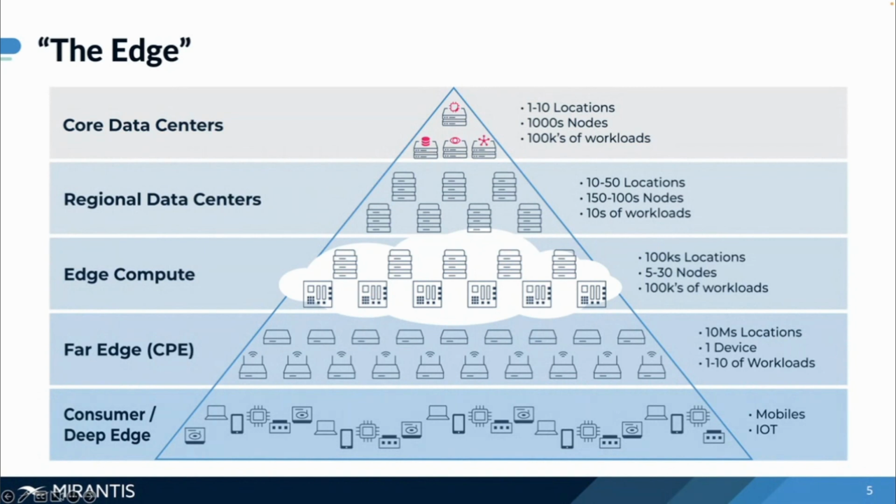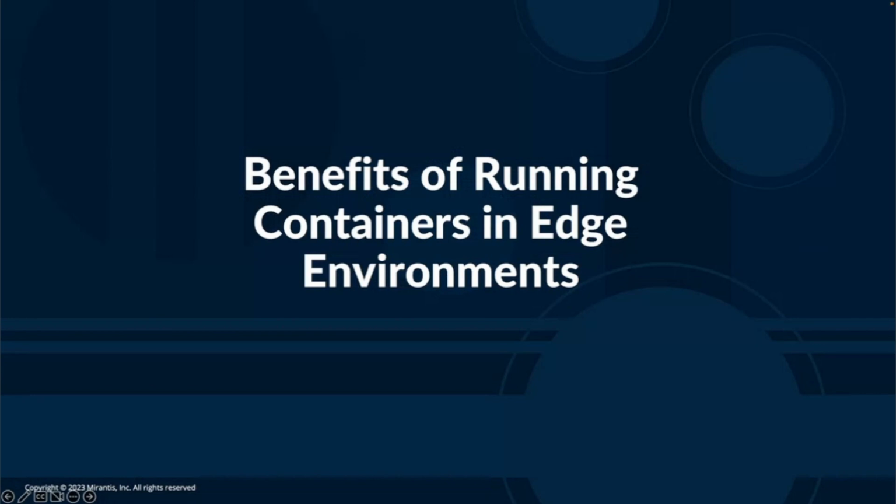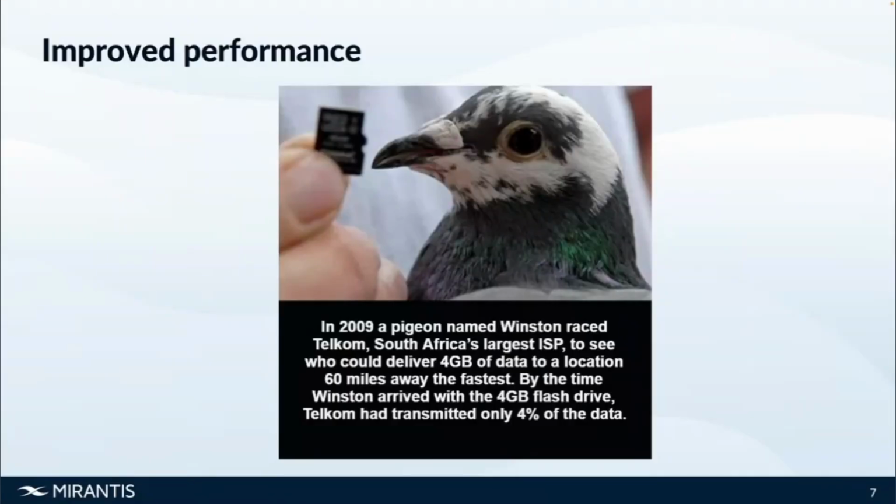So now that we have a definition of what the edge levels are like, why do we want to do that in the first place? What's the point of running your containers at edge environments? There are probably going to be several benefits from the use cases that I mentioned earlier, but I'll go through that in more detail in the following slides. First of which really is improved performance. Having containers at the edge really brings the computation and data storage closer to the source, reducing the need for data to travel long distances to a centralized data center.